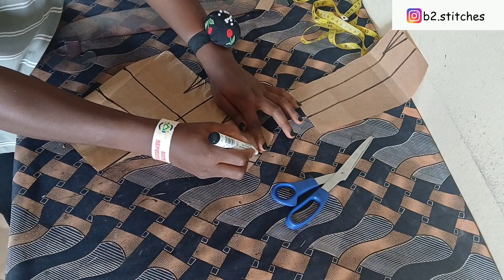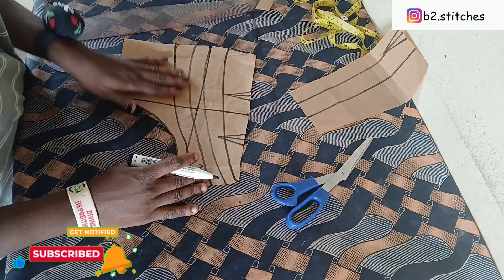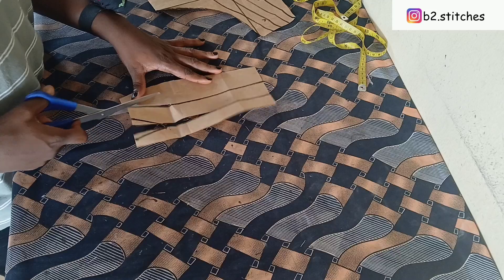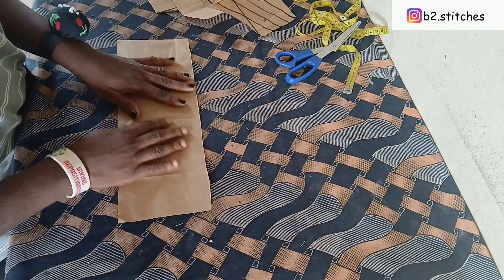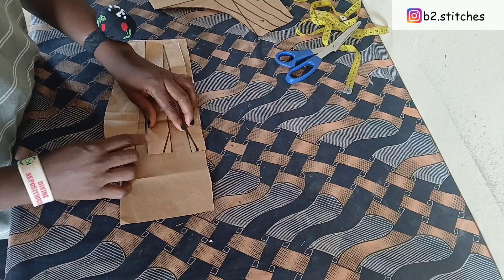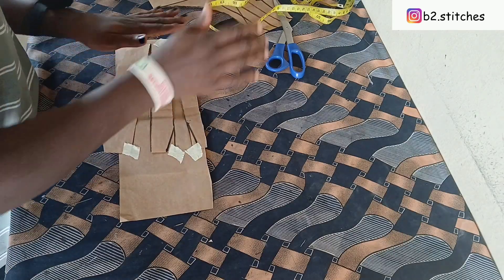For the other part of this skirt, the slashing is going to be on a curve like this. After marking down the lines, this is what we'll get. Now I'm going to go ahead and start with the first part of the skirt for slash and spread. With this method, you don't need to cut the paper completely, because the pleat does not go to the lower part of the skirt — you just need the pleats on the waistline downward, not completely to the end. This is how we are going to open it and pin it down, or use masking tape to hold it.